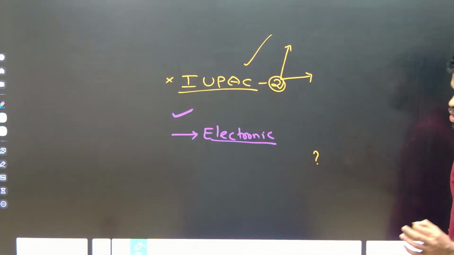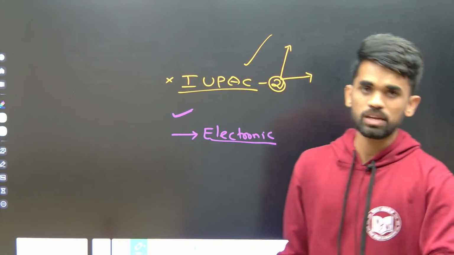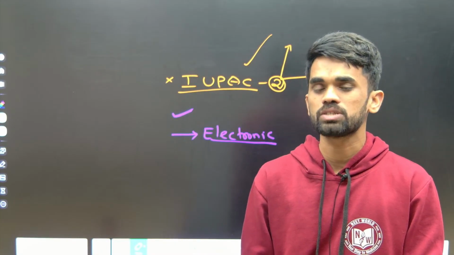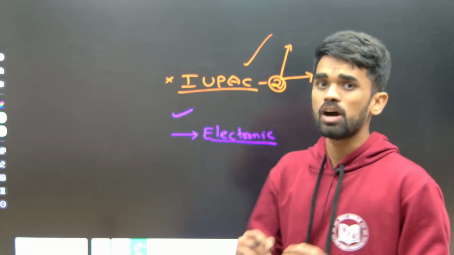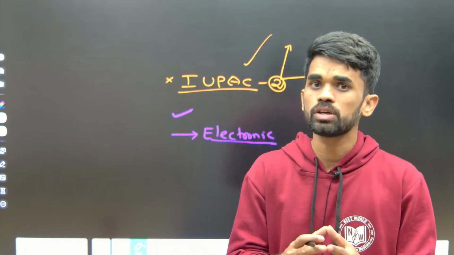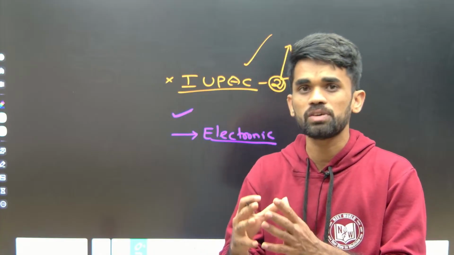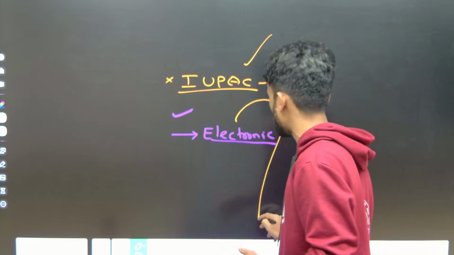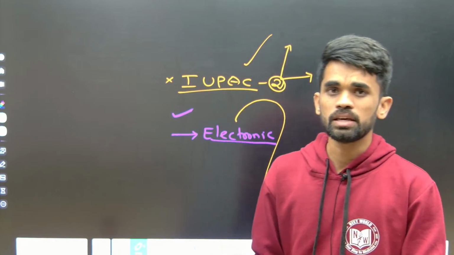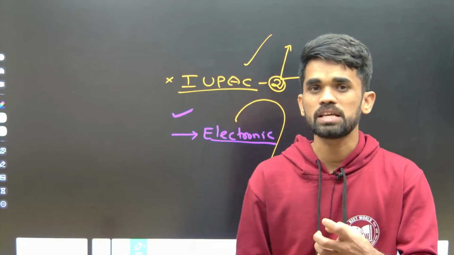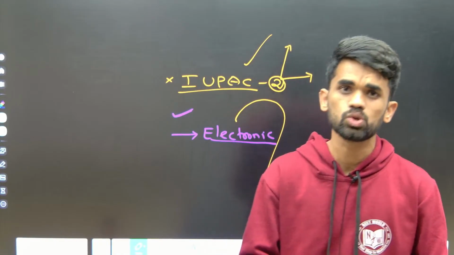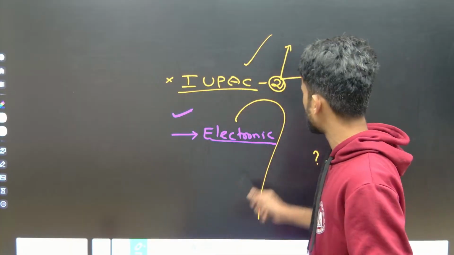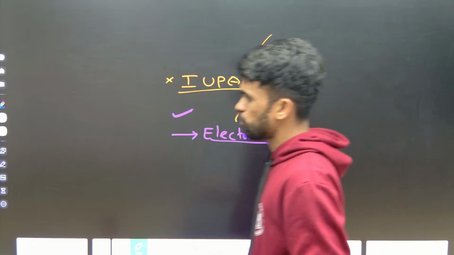Let me show you some chemical reactions and the PYQs of these organic reactions, so that you will get clarity on why we need to study these electronic effects and how they play an important role in simplifying or solving these organic reaction mechanisms. Without knowing these electronic effects you can't solve reaction mechanism questions like SN1 reactions, SN2 reactions, and elimination. All these reactions we cannot do without knowing these electronic effects. Let me show you some questions first.